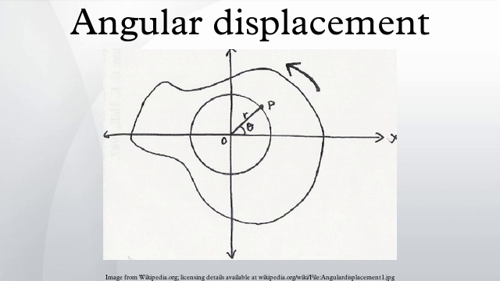When an object travels from point P to point Q, as it does in the illustration to the left, the radius of the circle goes around a change in angle, which equals the angular displacement.